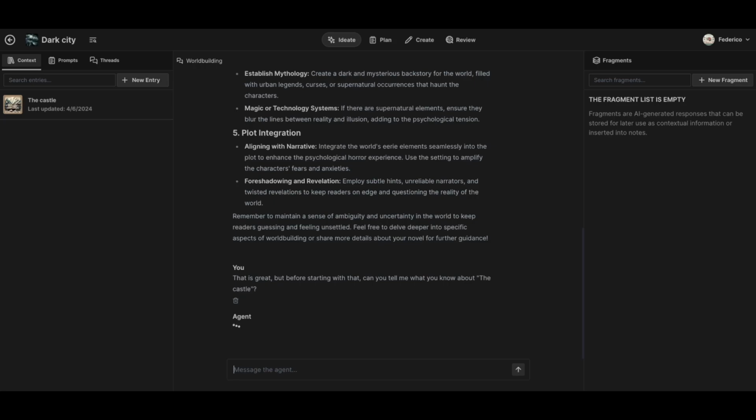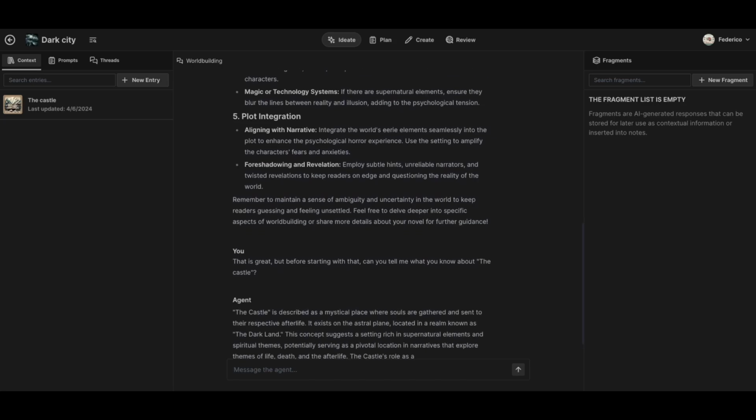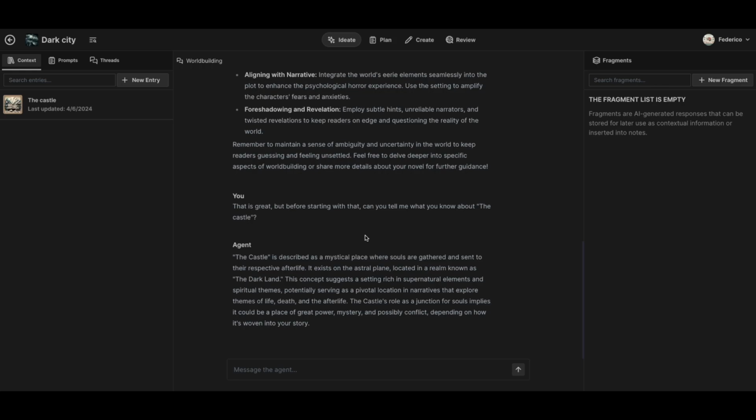It should pick it up. It should tell us that the castle is what we defined. There you go. The castle is described as a mystical place where souls are gathered and sent to their respective afterlife. It exists on the astral plane located in the realm known as the Dark Land. And then it goes ahead, you see, and because we have the prompt for the agent, it is about world building, so it can give you some suggestions on how to use this entry.